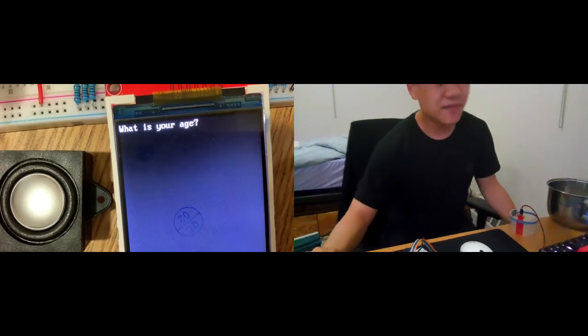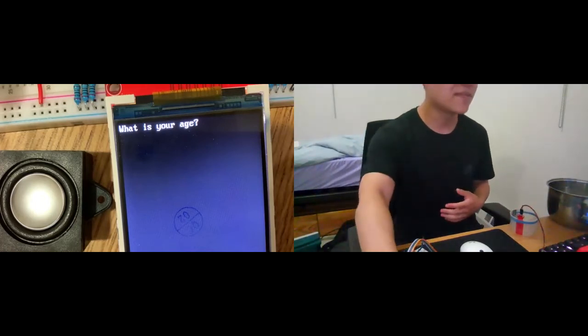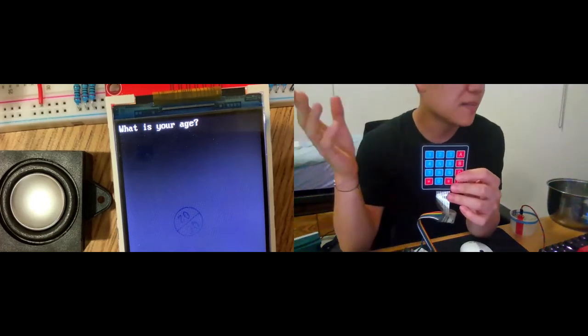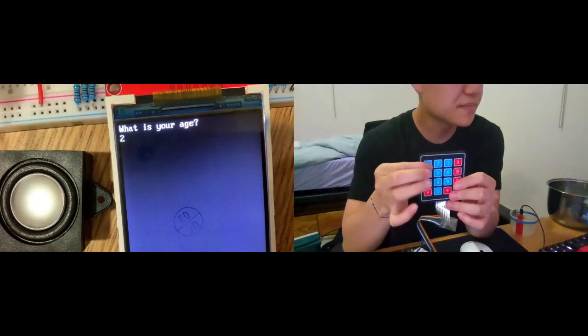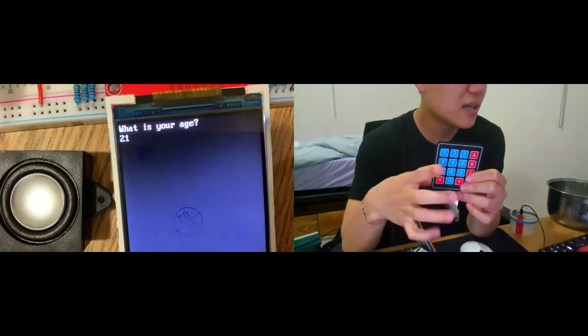What it's going to ask me first is for my parameters. So it's going to ask me for my age, weight, and activity level. I can go ahead and use this keypad over here to type in my answers. So my age is 21, so I can type in 21. And let's say I added an extra 1 by accident. I can easily go ahead and delete it with the asterisk sign, delete.